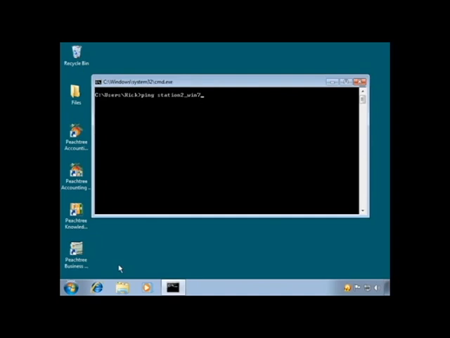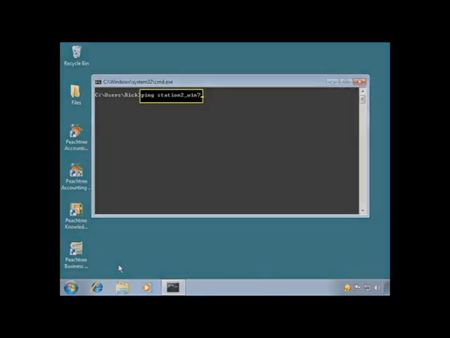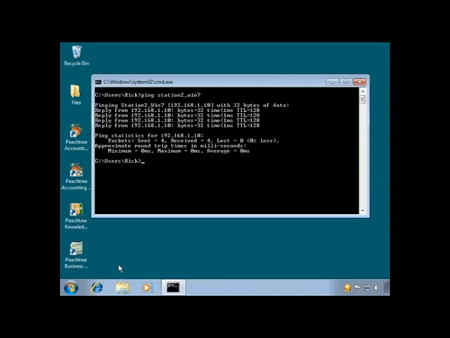Next, let's ping the current computer by name to verify the system is linking the computer name to the system's IP address. For this example, we'll type ping space and then the computer name. Like the loopback address, we should receive reply messages and round-trip time information if the ping was successful. If we receive errors or timeouts, we will need to check the name entered for accuracy. Also, turn off your firewall to make sure that it is not interfering with ping activity. If you entered the name correctly and your firewall is not blocking ping requests, you will need to have a network technician resolve the problem before Peachtree will run correctly on this computer.